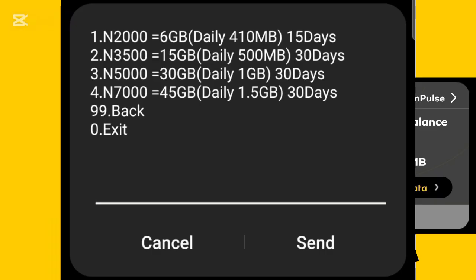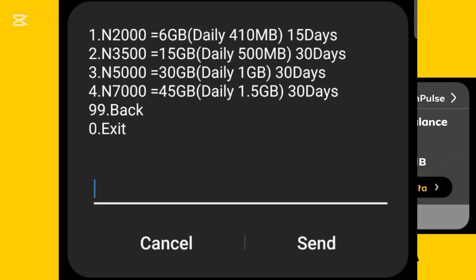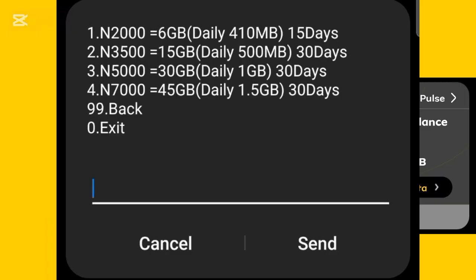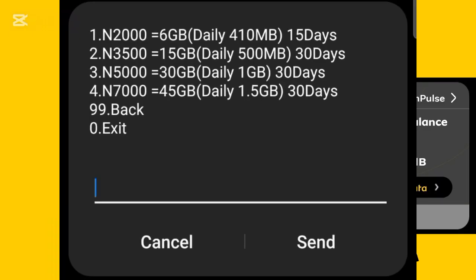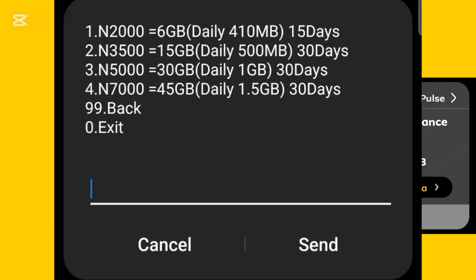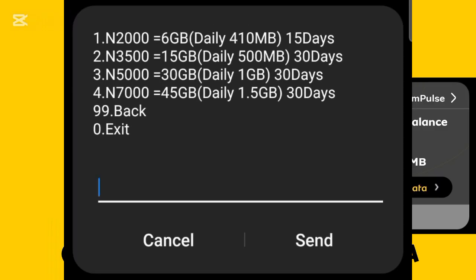Glo makes it very easy for you. If you cannot afford 9,000, if you cannot afford 7,500, you can come over here and buy Glo data. The same offer you are getting on MTN is what Glo is offering you for 7,000 naira. You can just come to Glo and pay 7,000 naira for 45 gig instead of buying 45 gig for 9,000 naira on MTN. So it all depends on you. It depends on which network is fast in your area and which of the plans you can afford.